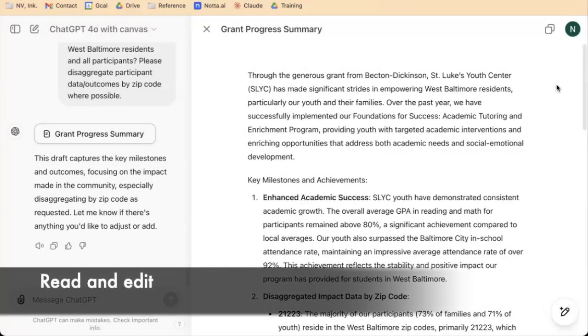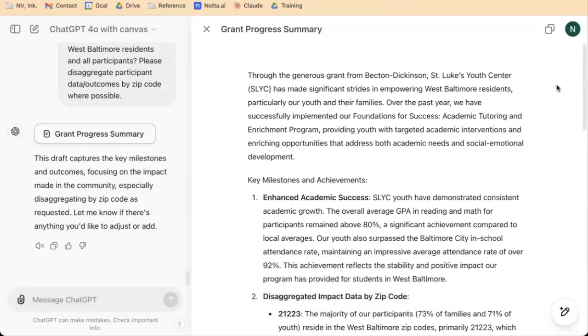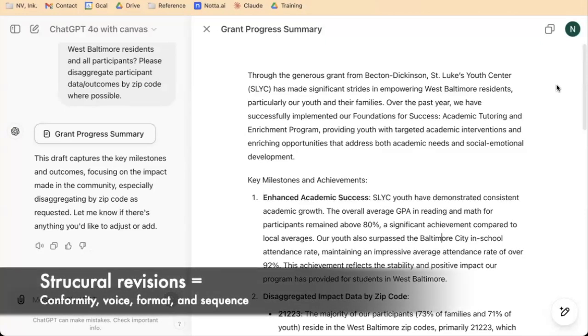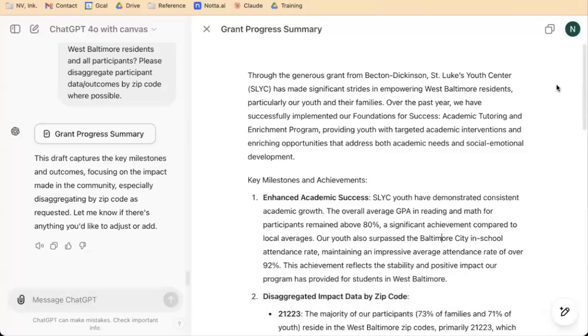All right, now that you have a response drafted, you're going to want to shift into your role as an editor. As an editor, you're going to want to take a look at two orders of revisions. The highest level order of revisions is a structural revision, and then the second order of revisions is a line level revision. A structural revision should take priority because it's going to typically influence the way that the entire section is presented.